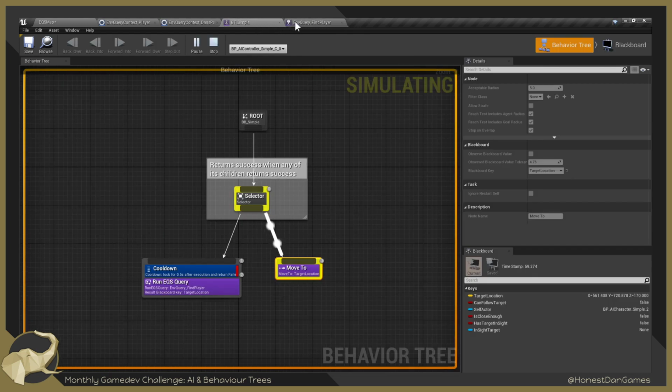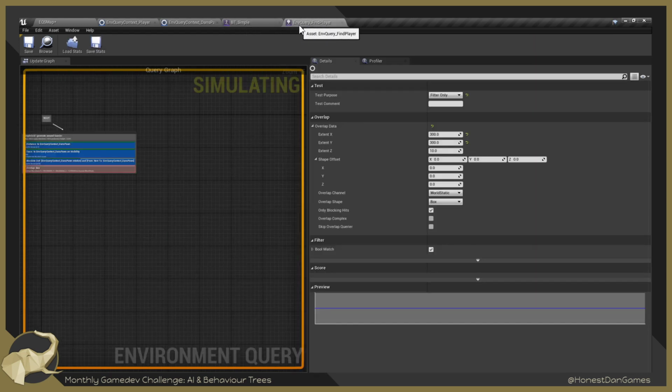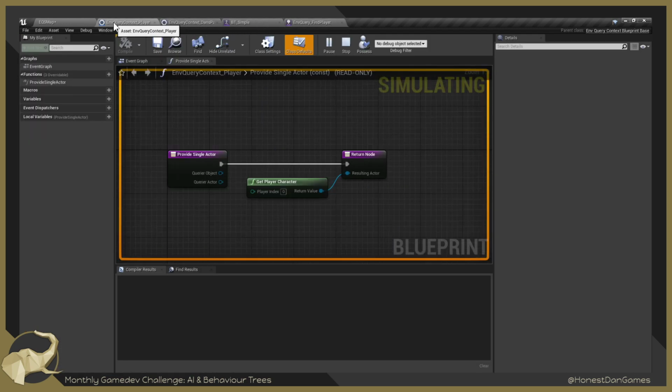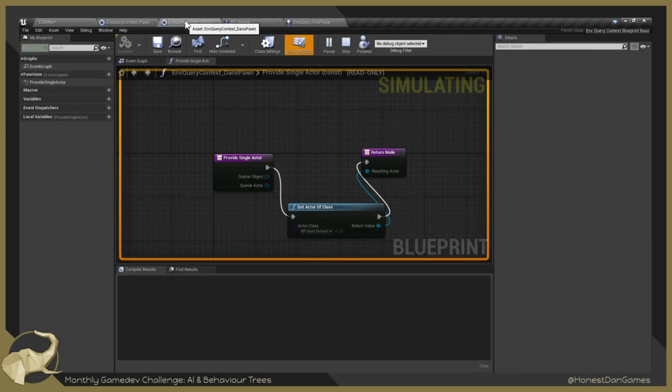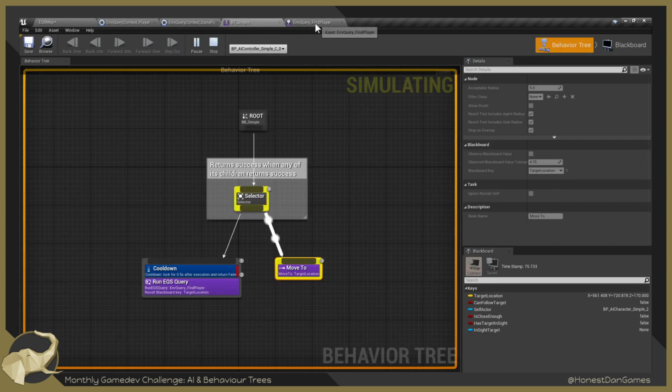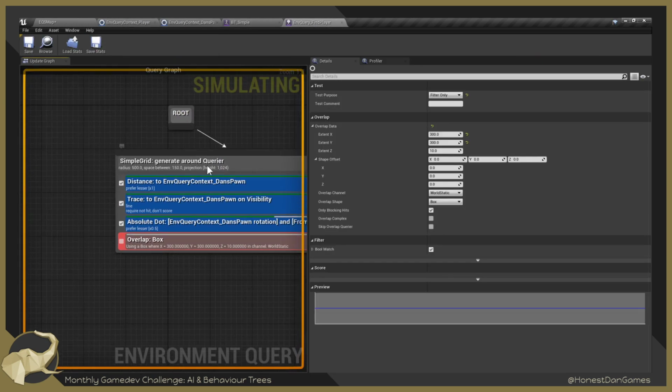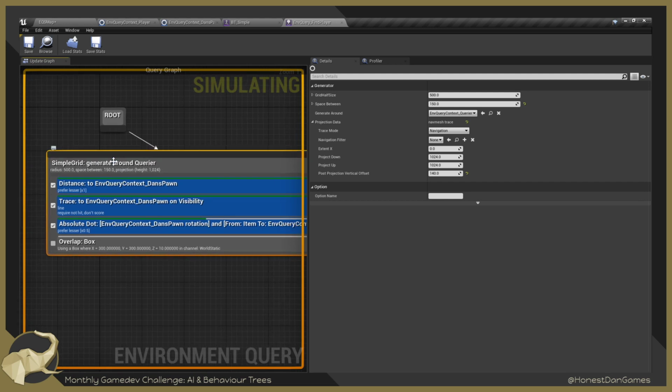It's using something called an environmental query. The environmental query system, I think, is EQS, and you can set up a generator. It's hard to show you right now, but you basically change this thing to generate a bunch of points, and then it'll score each of those points based on a bunch of tests you do. So I said that it needs to choose a spot that's visible to the player. Ideally, choose the closest one to the player, and then I prefer ones which are slightly to the side of it as well.